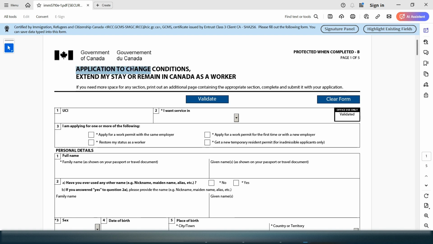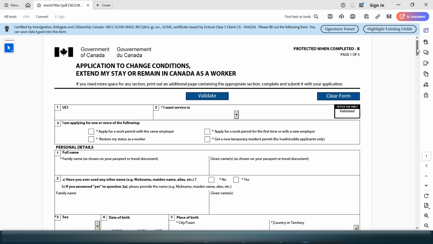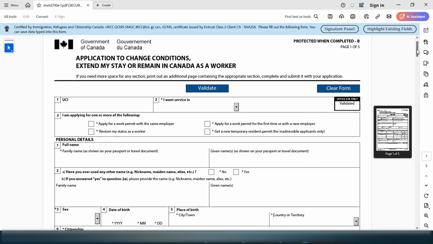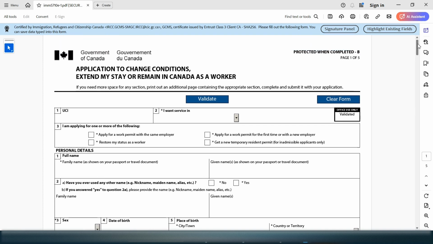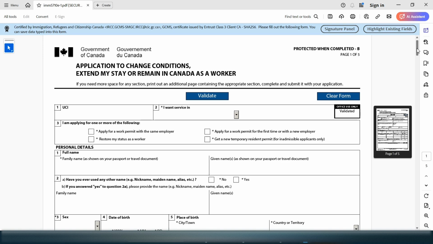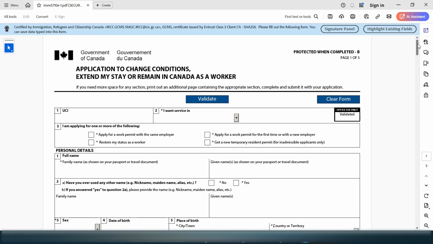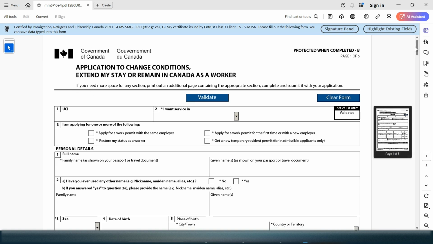is this application here. If you need help to fill and submit the postgraduate application, I have already made a video about the step-by-step on how to fill and submit the postgraduate work permit application, and I have included the link for that video in the bio. Feel free to check that out. Again, it goes into all the details. It covers all the steps that you must do in order for you to apply for your postgraduate work permit.